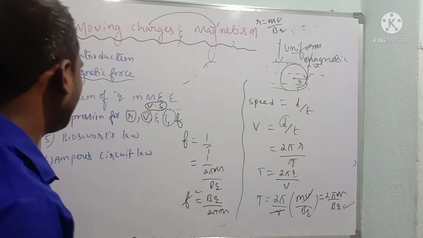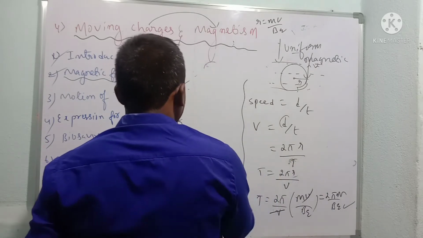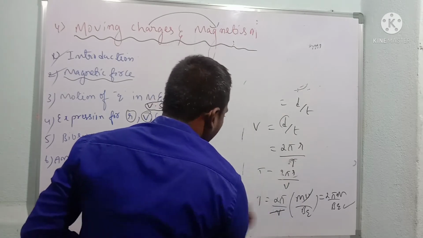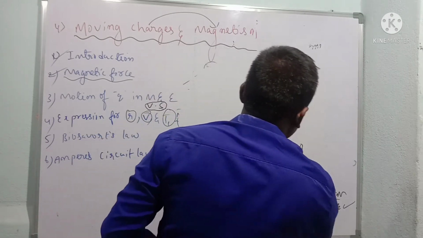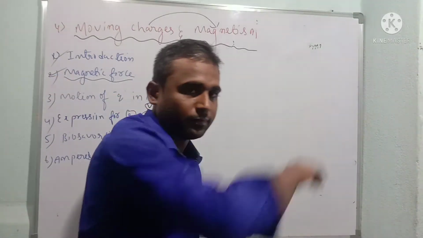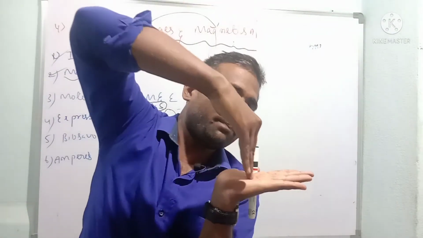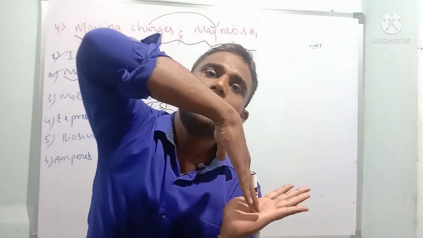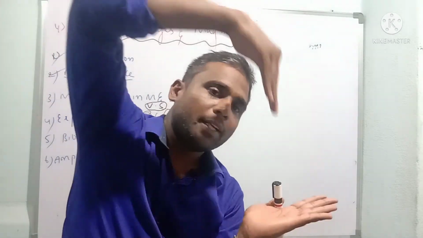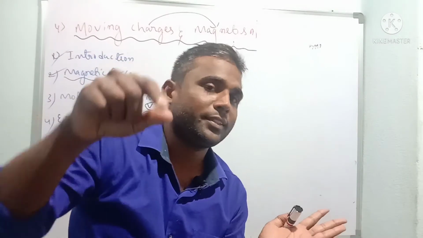Later we come to the motion of charged particles in both the electric field and the magnetic field. Children, it's very easy. As I told you, when the charged particles are moving along the direction of the electric field or magnetic field, they will get a straight path. In the electric field, if the particle is moving perpendicular, what is going to happen? It is going to get a parabolic path. In the magnetic field, if the charged particles are moving perpendicular, they are going to get a circular path. Very, very important points.